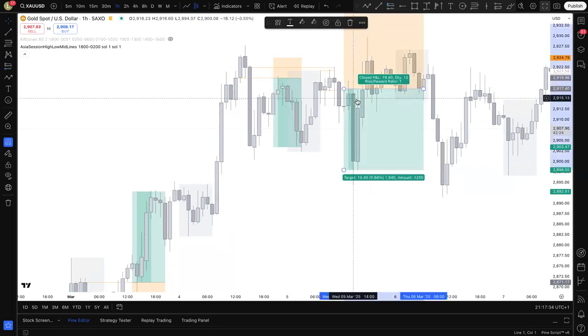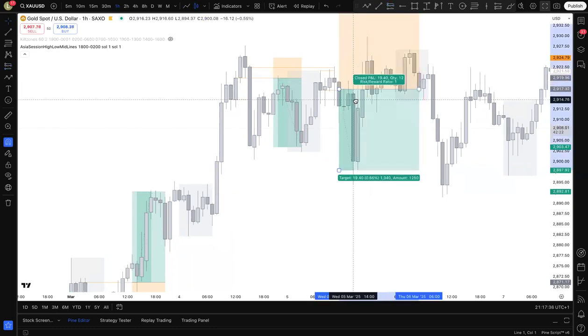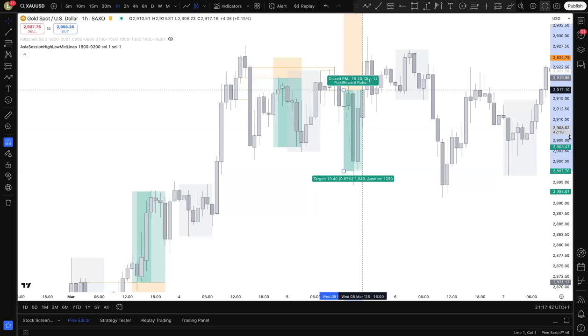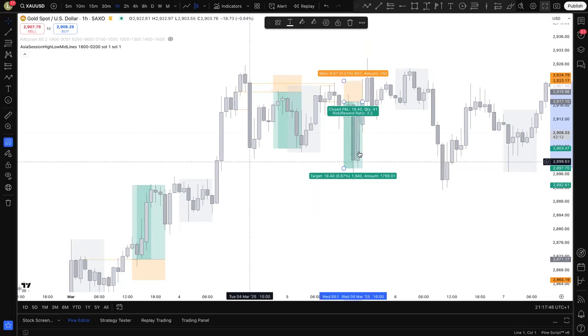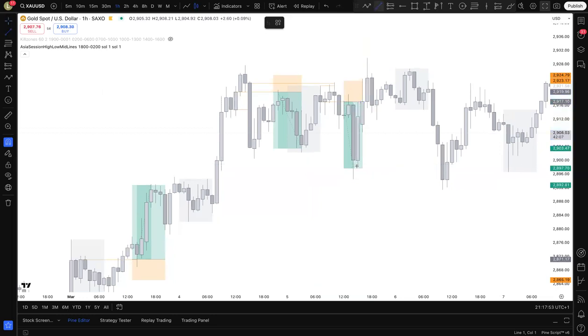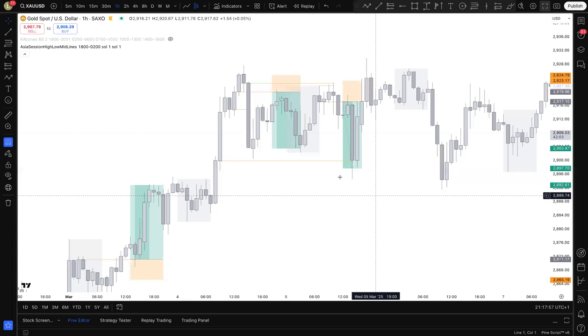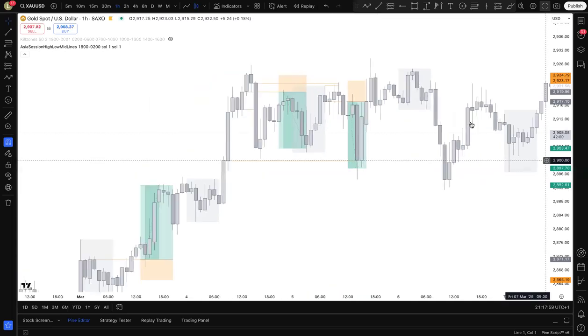We have the sell from that formation on Wednesday. This will be your entry and your stop loss above the high, and your target is 1 to 3 or your nearest key level for reaction. This will be our nearest key level for reaction. This happened on Wednesday. Now going to Thursday. The same thing every day.